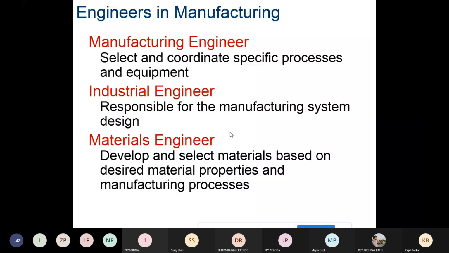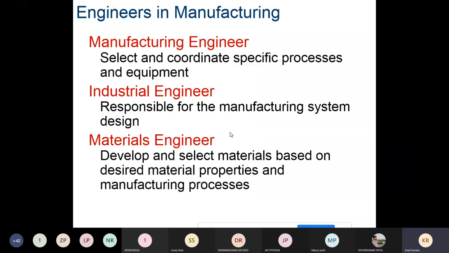So if cost is reduced, then obviously your market will boost up. So the material engineer will develop and select materials based on the desired material properties and manufacturing processes. These are the different roles of engineers in the manufacturing field: manufacturing or production engineer, industrial engineer, and materials engineer.